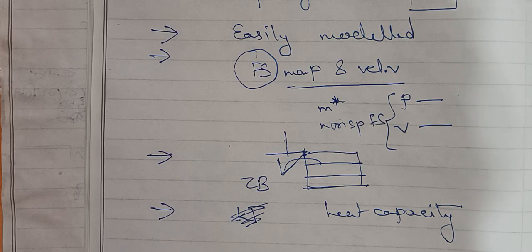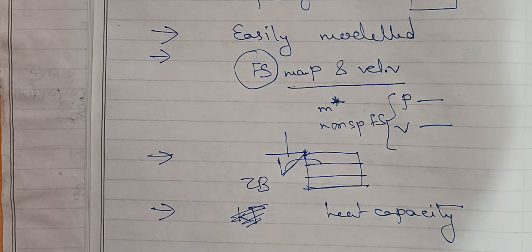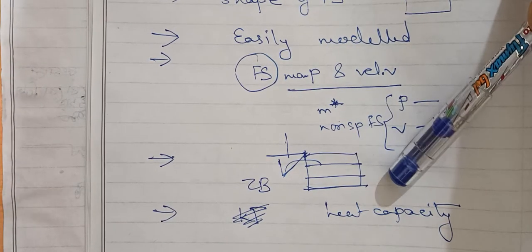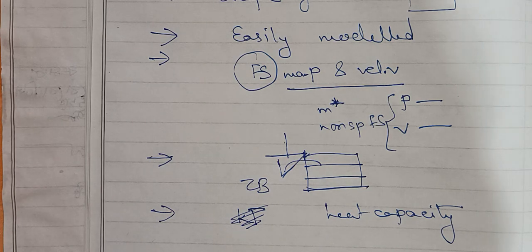But Fermi surface cannot tell us about the symmetry of the wave function of electrons. The electronic properties of metal can be easily determined by the shape of Fermi surface. Okay, so there are many characteristics of Fermi surface, and looking at the Fermi surface, we can easily tell many important properties related to a crystal structure.